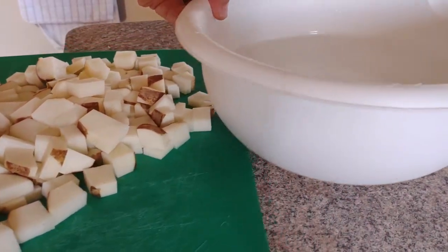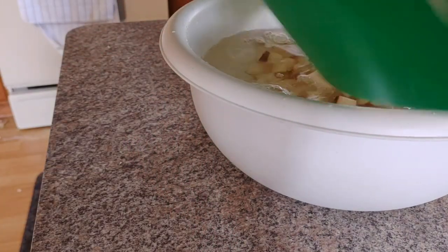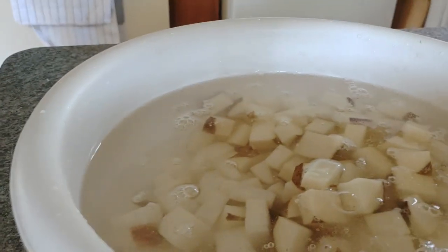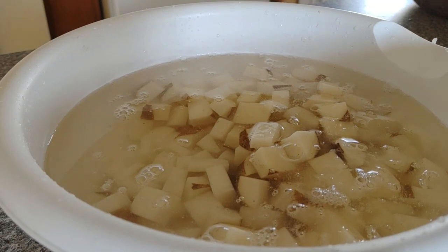So we are prepping now. In order to prevent them from getting brown, we're going to set them in some water to make sure it covers them, and it is. The water is covering it, and so that'll keep them from browning until we need to use them, and it will also pull out some of the starch. So it's good.